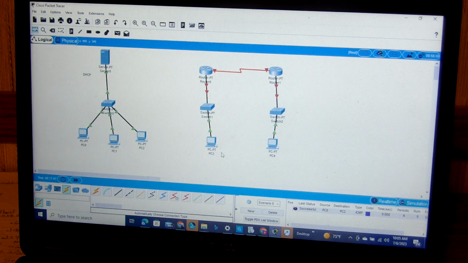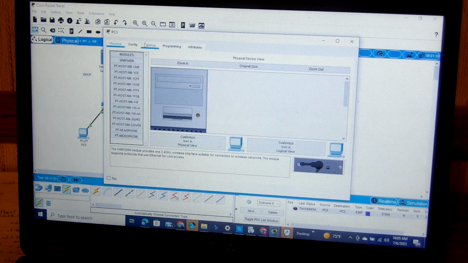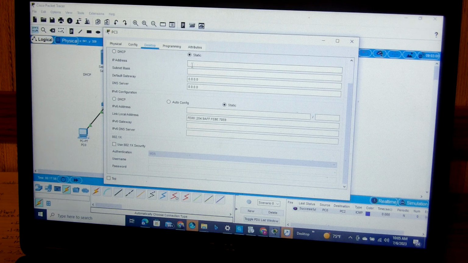Give this one. Okay. For this one we can use, and then gateway here.